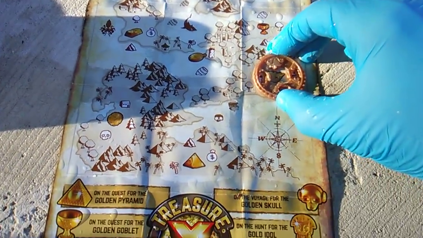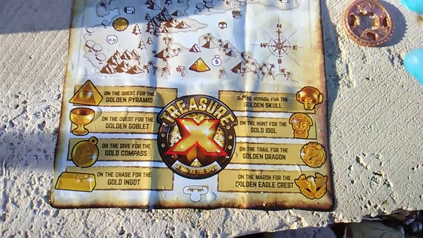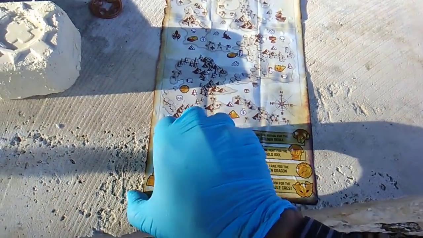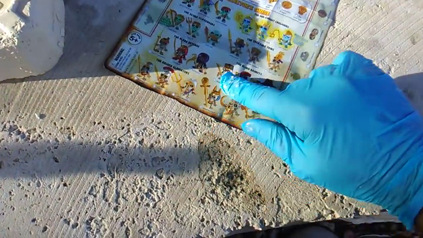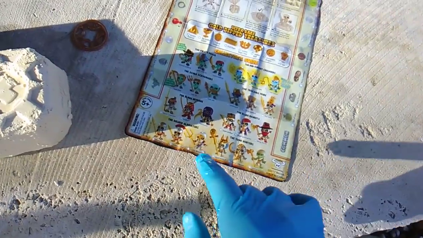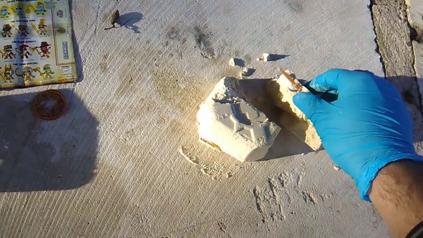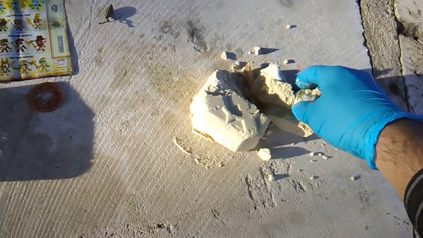So we are now, it says down here, on the march for the Golden Eagle crest, which we do have, and I think that belongs to the Golden Gladiators. So we're going to get one of these 3 Golden Gladiators. Hopefully it is Julius Caesar, because that's the one we're missing. And it is. Excellent.